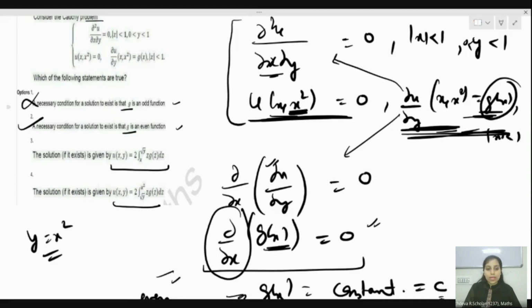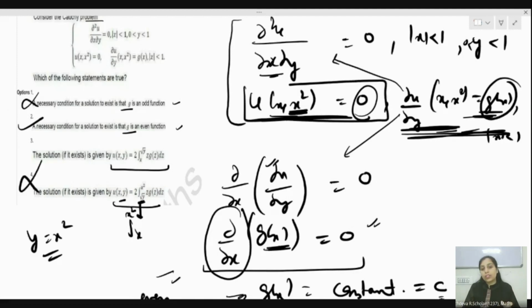So when we replace y by x square in this, it will give you the integration from x to x square, which is not equal to 0. Here it says 0. So the fourth option is automatically cancelled by only this condition. This condition is not satisfied in option number 4. But in the third, replacing y by x square gives the integration from x to x, so the same limits, and the answer will be 0. So the third option is satisfying this equation. Also check whether it is satisfying the other equations.